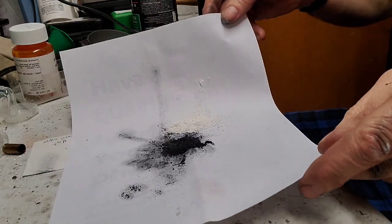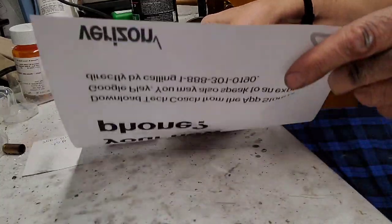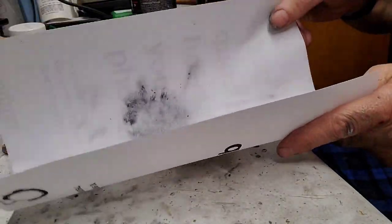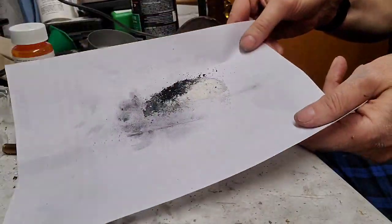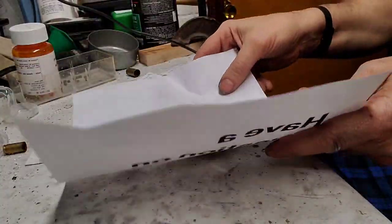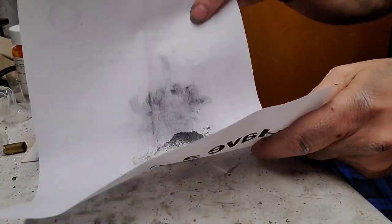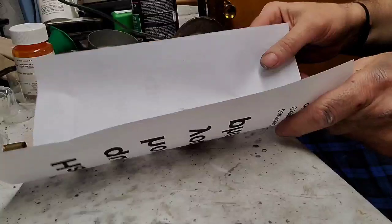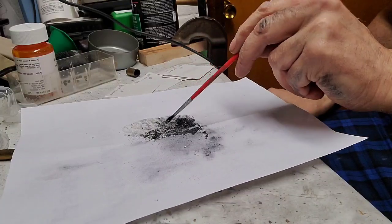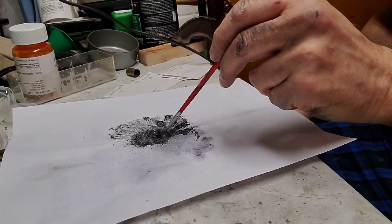Now, to make this together, just fold them in — fold them in, that way, this way, back and forth. That's starting to combine. Trying to keep this from being unfriendly. I don't feel like having anything blow up in my basement right now. Very gently, I'm just going to use this brush to kind of combine this all together — make it a nice even gray color.